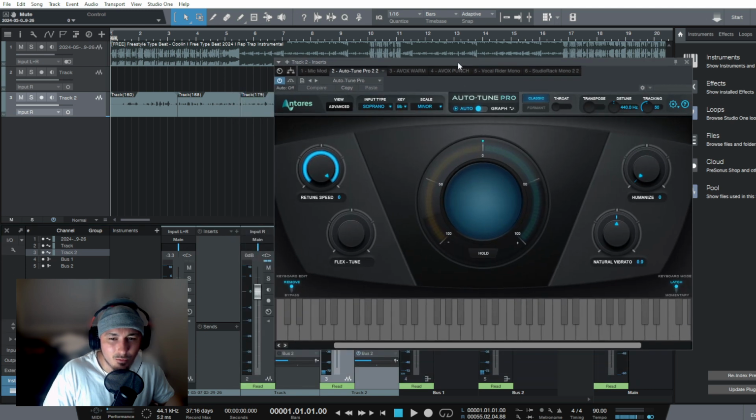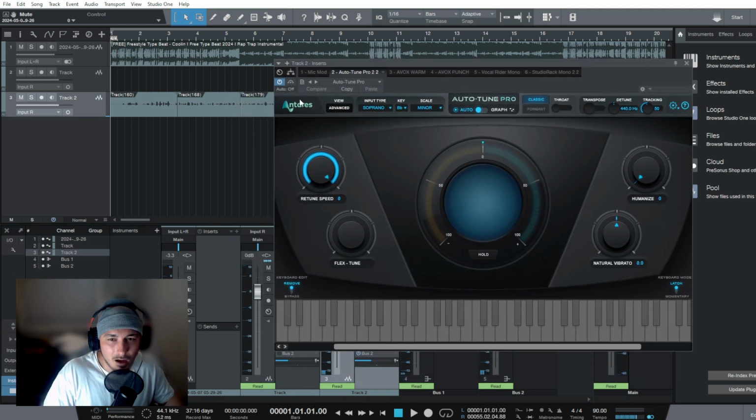Watch, I'll show you with and without the auto-tune. It didn't sound that good. Maybe my settings were wrong. I'm just going to change it to read. But obviously you could change the settings. It just didn't sound as good with the auto-tune. Watch, I'll play it without auto-tune and then with auto-tune.